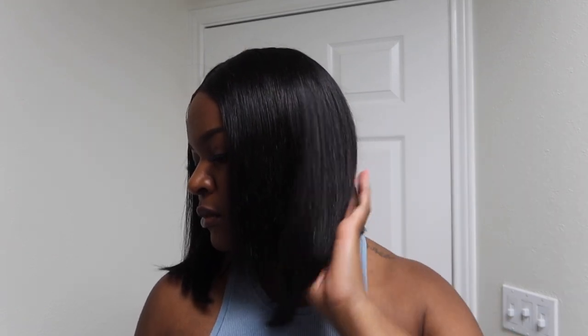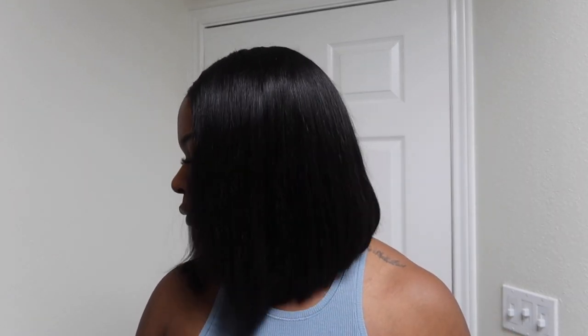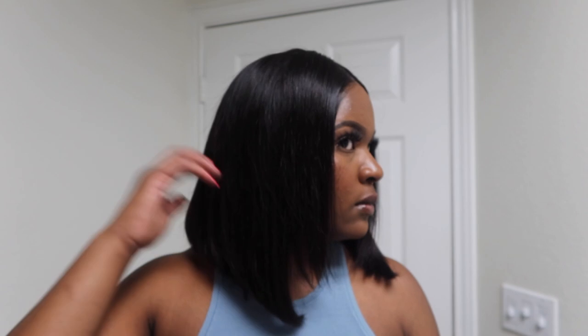Like I said, this is glueless, so you can just easily take it off at night. You don't have to worry about all those extra steps, no spray, no glue, none of that stuff.